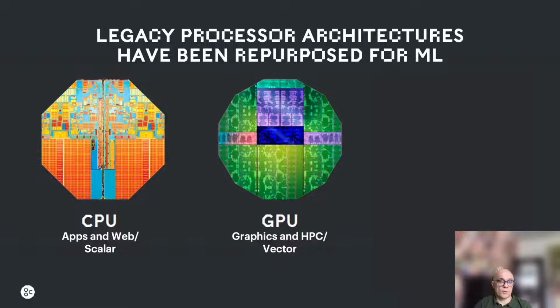We have the CPUs. We have been familiar with them since the 70s, but they were developed for scalar processing and running typical office applications or maybe web applications. We also have the GPUs. The GPU was designed for graphics or vector processing, and in some cases they have some additional cores to help address some of the workloads specific to machine learning. But essentially, these are processors that were designed for different purposes.